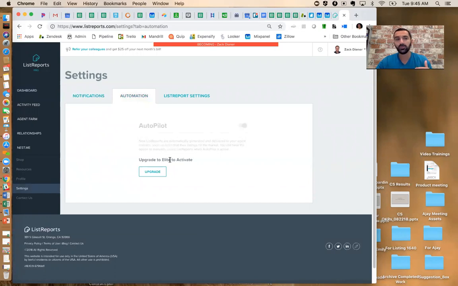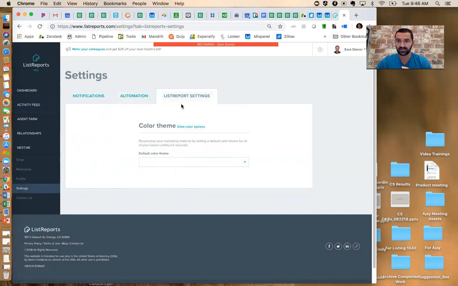You have to pay attention to the daily activity feed, which we're going to go over every button a little bit later. And every time someone has a new listing, instead of list reports automatically generating that marketing kit, sorry, you have to go generate it manually. It's a rough day. So no automation. The next thing is in the settings section.